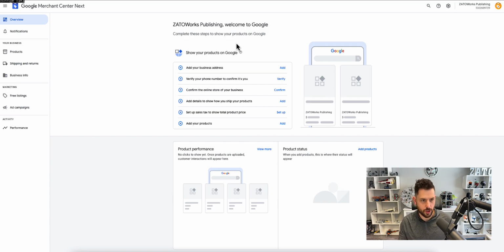Now what we're going to do is go ahead and set this up. Like I said, I'm very familiar with the original Google Merchant Center UI. Still getting familiar with Next, so bear with me a little bit here. But part of what Google has been trying to do a little better, which I kind of like, is making it a little easier to follow along with what's going on in your setup process. So what we might do to begin with is just literally follow what they have suggested, and see where that gets us, and then we'll start to get into the nitty-gritty of adding products and things like that as well. So let's go ahead and start.